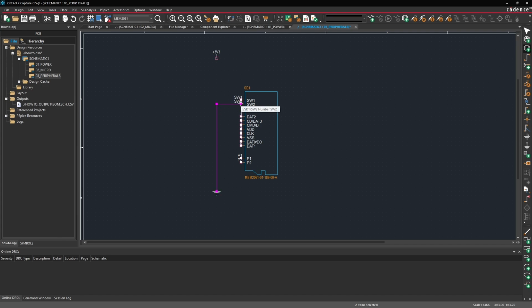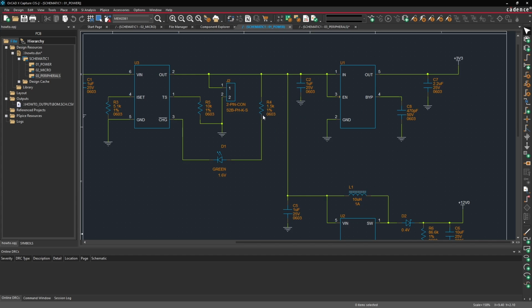So this is going to go to switch 2. These here are connected to the chassis, and then our VSS pin is also connected to ground. Now our VDD is going to be connected to this 3.3 volts, as well as a pull-up from the switch. We want a 10K ohm resistor. We can grab one from here.